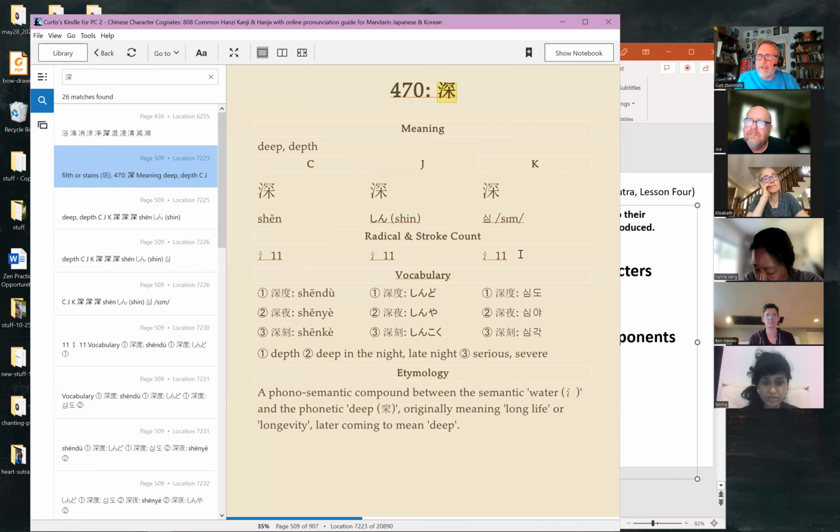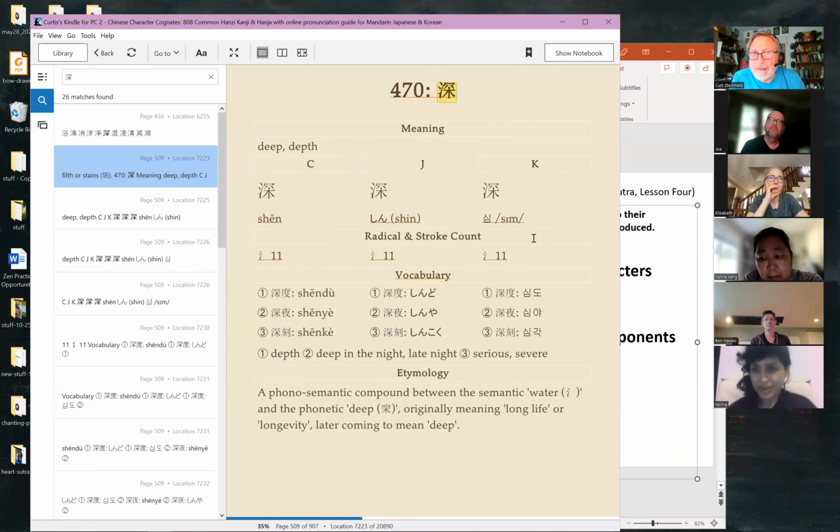Is this helping you, Fatima, or is this helping anybody? Yeah, it's quite weird because I've got it up on my phone actually, and the way they've written 470 is a little bit different to the way I can see it on your screen. There's an extra line in your screen, really. Yeah. You mean in the character itself? Hang on, let's see if I can get that up. I've got that. Oh yeah. Okay.